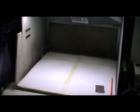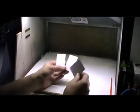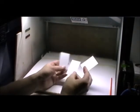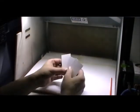So I'm going to prepare something now. I will see you on the other side. Okay, so the plastic card you can cut in every desired shape you want. So I've just cut out some pieces, whatever.